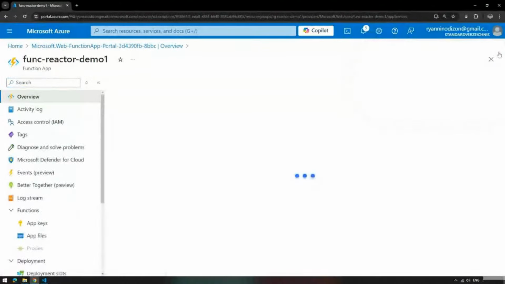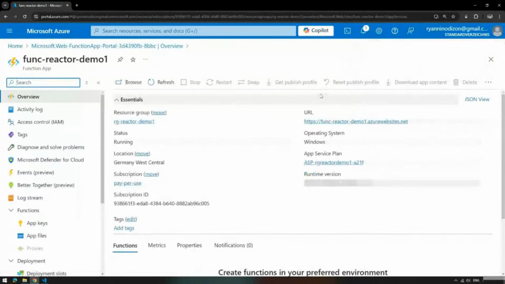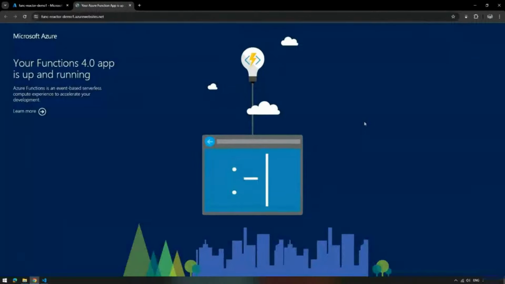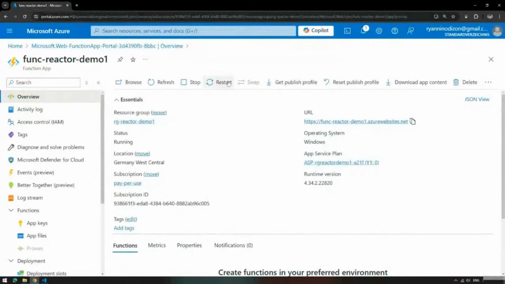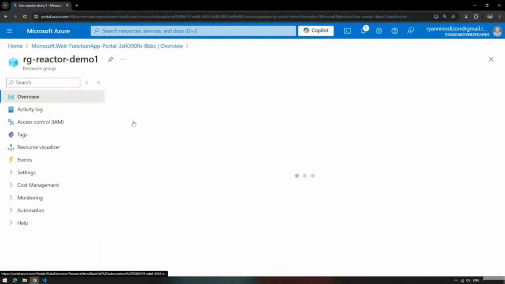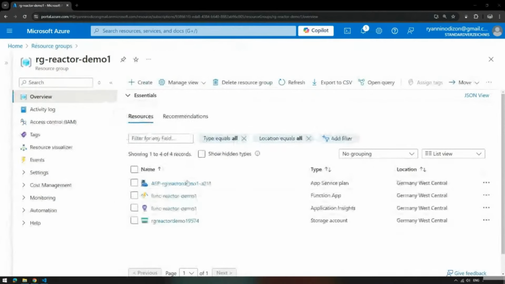Then I'm going to name this Cosmos Reactor Demo 1. The location should be the same, Germany West Central.